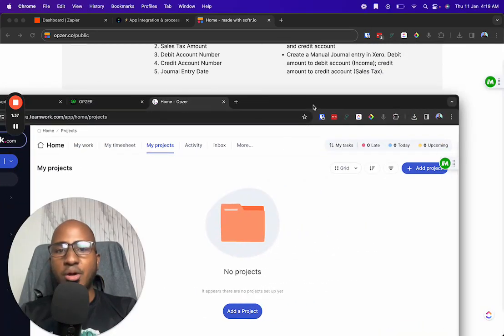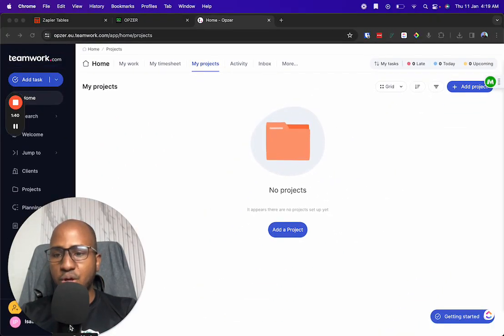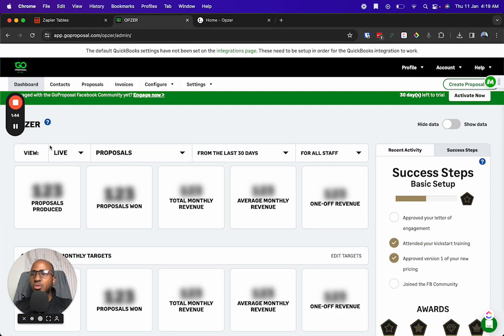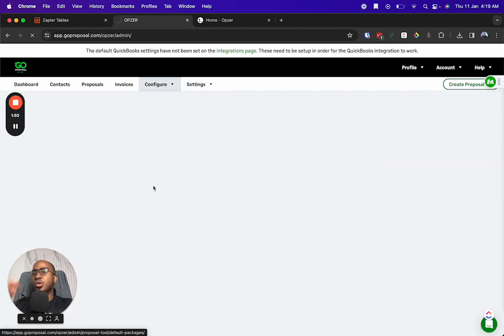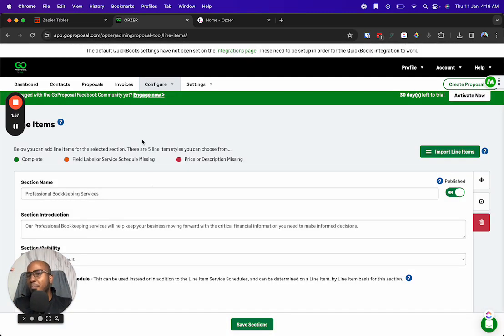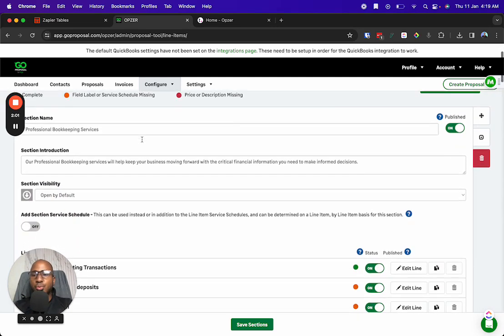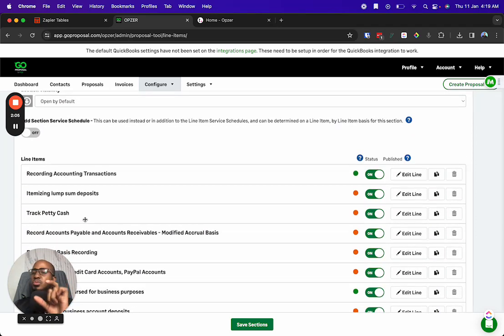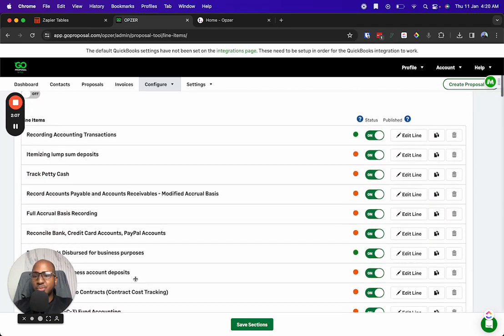So how does that look here? If we go to Go Proposal, here's what the dashboard looks like. This is a trial account, but if you go to configure and you go to line items, you'll see the different line items that they have. For now, I have the default options here, but I would assume that if you've been using a similar proposal tool, or if you're using Go Proposal, you might have this customized to your specific needs.